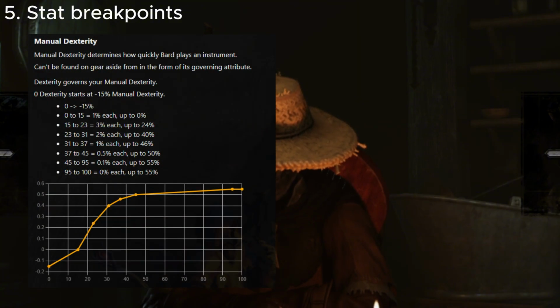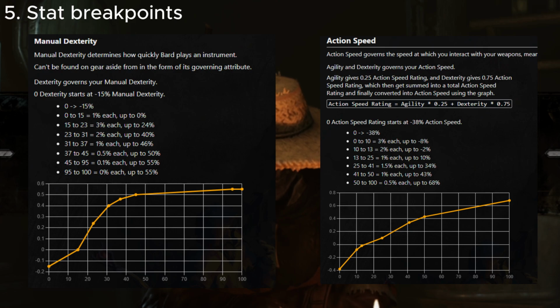So in Dark and Darker, each stat, dex, knowledge, etc. has certain breakpoints. This is worth a whole video on its own, so I won't go into too much detail, but check out the wiki if you're interested in your own relevant stats. For example, if we take dex, dex as an attribute gives you two stats: manual dexterity, aka how fast a bard plays songs, and action speed, or attack speed.